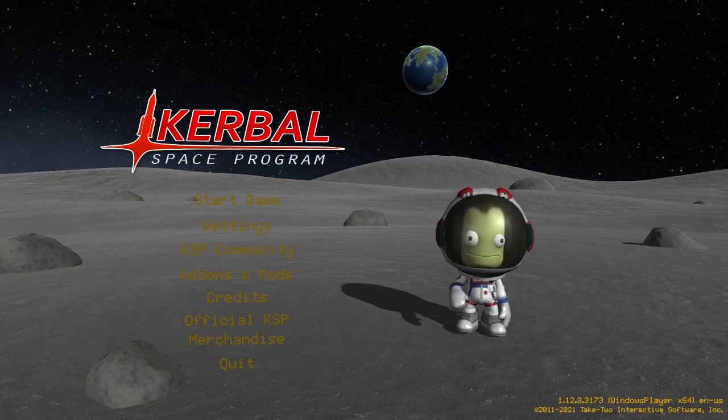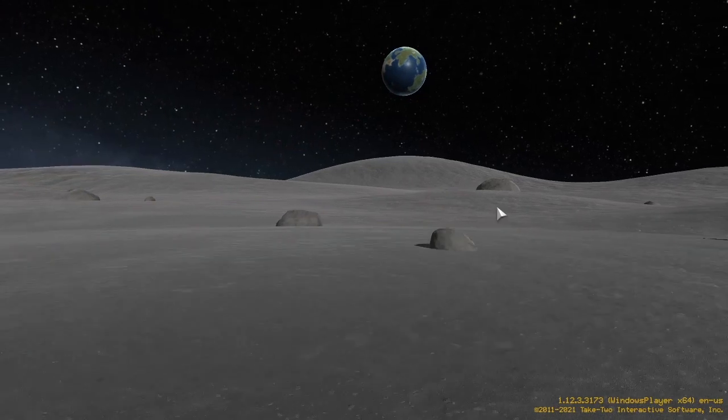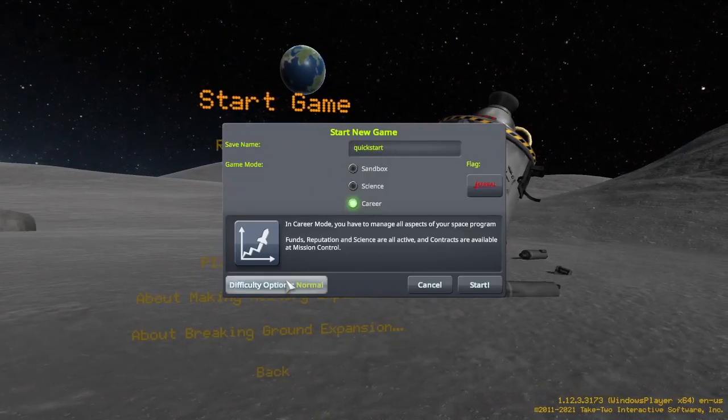So I wanted to show how I start a career mode game, just pure vanilla, and some tips and tricks of how to get science quickly and do the right contracts and some other maneuvers and stuff like that. So I'm just going to start a new game. Call it Quick Start. Career, normal mode difficulty, nothing special here.